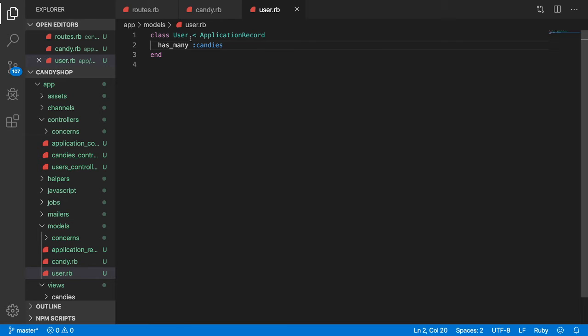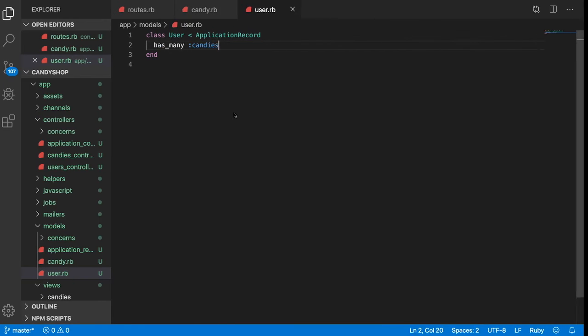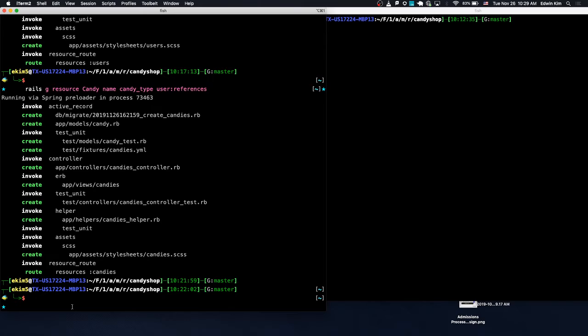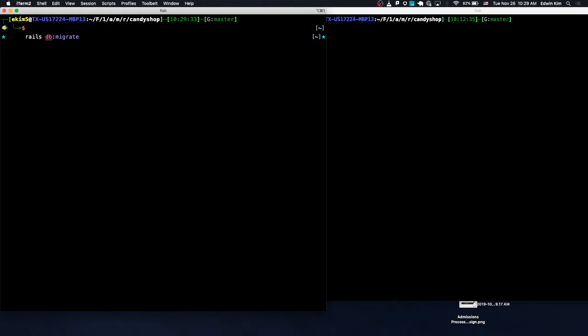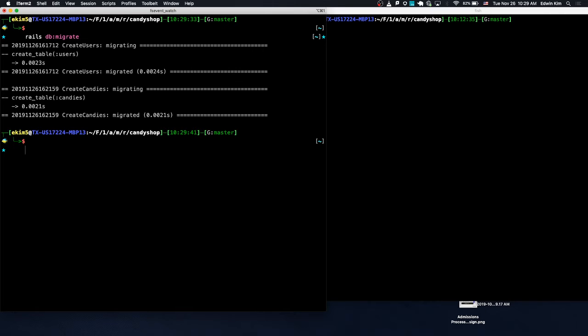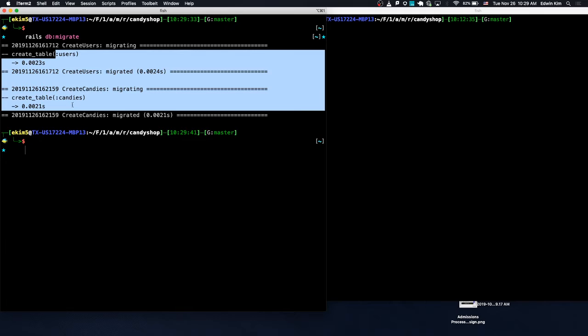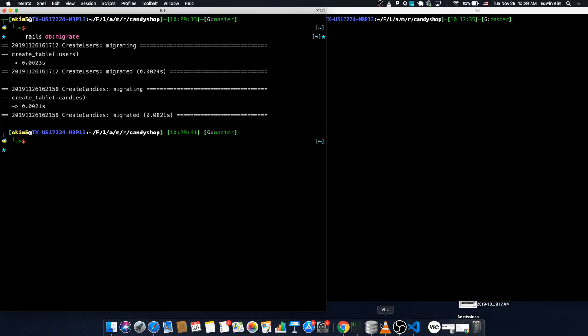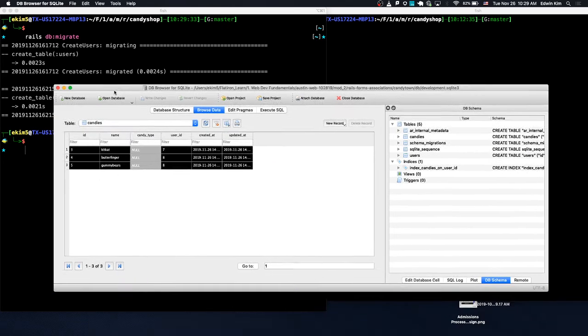What do I have to do next? I have all the migration files, I have all the models set up, I have the associations set up. What do I do? Rails S. Before running the server? Migrate. Exactly, migrate. My database is not created yet, right? See that? It created all the tables for me, right? And remember how I like to check in my database if it was really created?